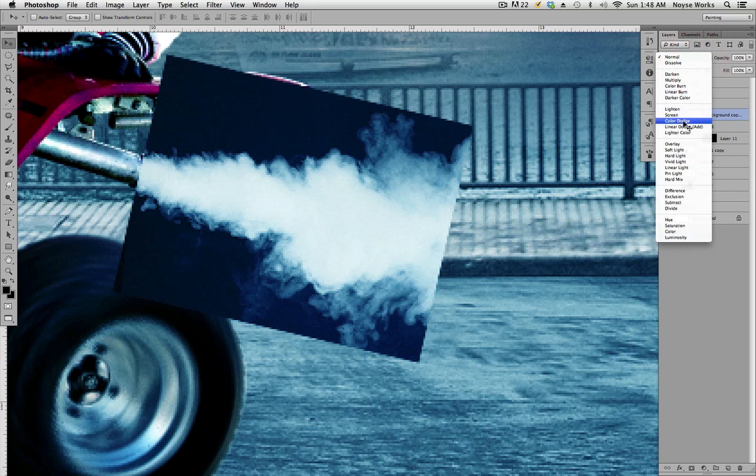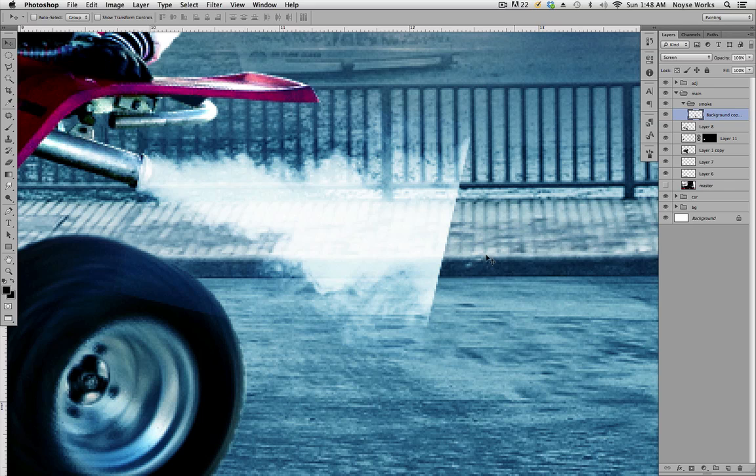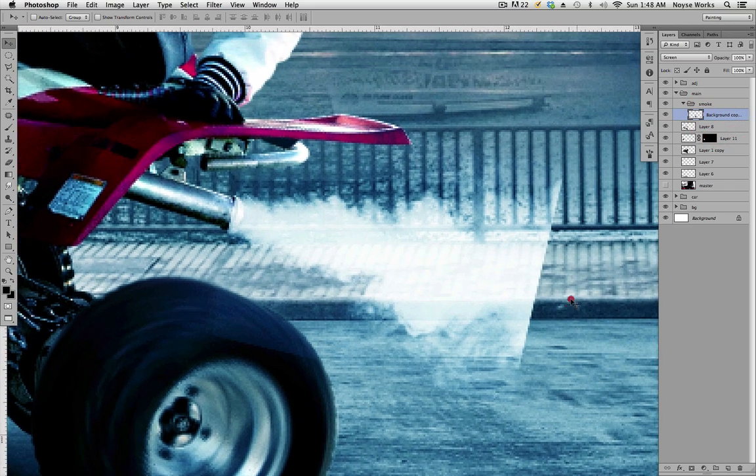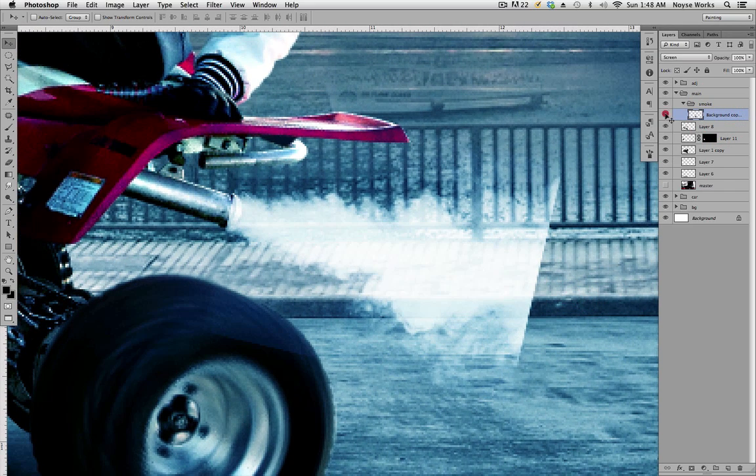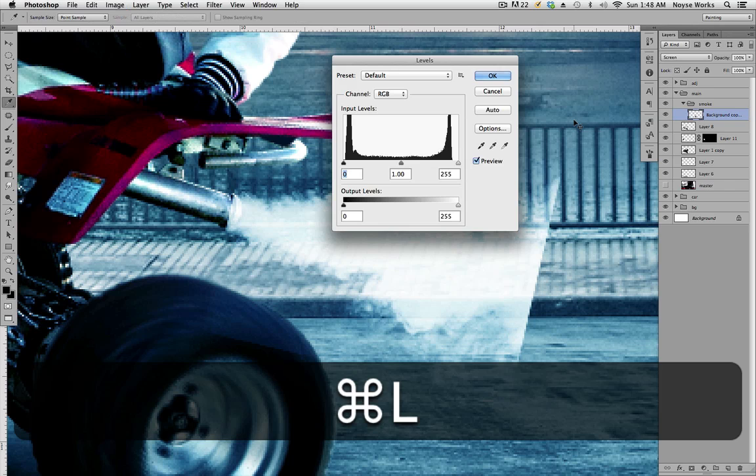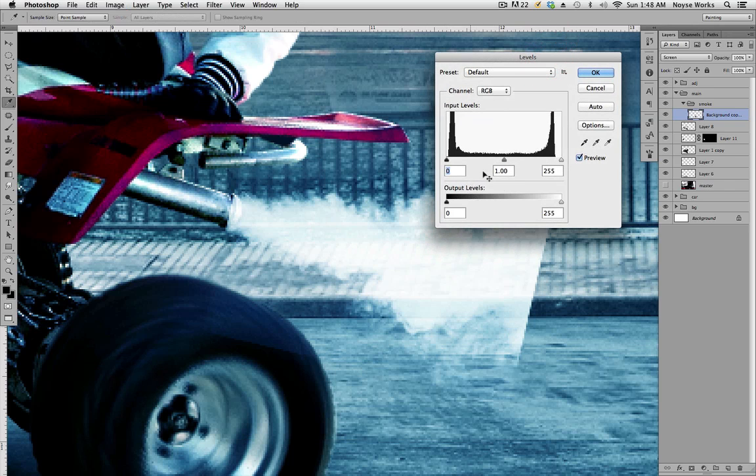Change the blending mode to screen. And right now you can still see some of the dark area right here. So to adjust that, hit Command L or Control L. And with the middle slider, bring it to the right.